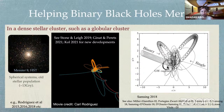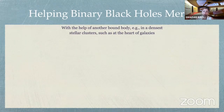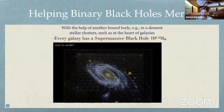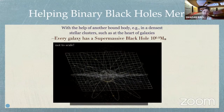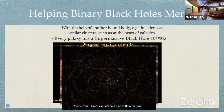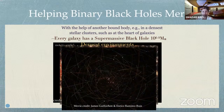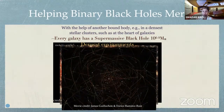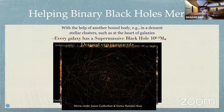So we thought: if we're looking at dense places like globular clusters, why not look at the densest places there are, which is around supermassive black holes? This is where our particular story begins. We know that at almost every galaxy's center there is a supermassive black hole with masses between millions to billions of solar masses. Surrounding these supermassive black holes are very dense environments with stars and stellar remnants. That means if I have a binary or a star in this environment, it will feel not only the gravitational potential of the supermassive black hole, but also all the interactions from nearby stars and stellar remnants.